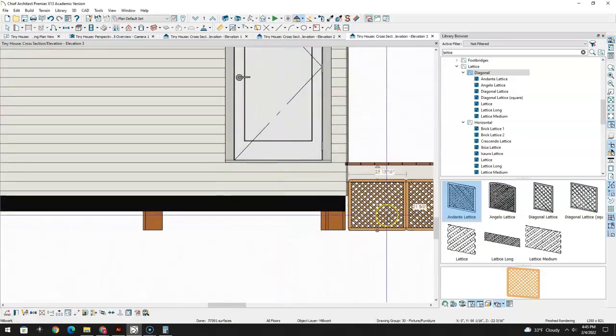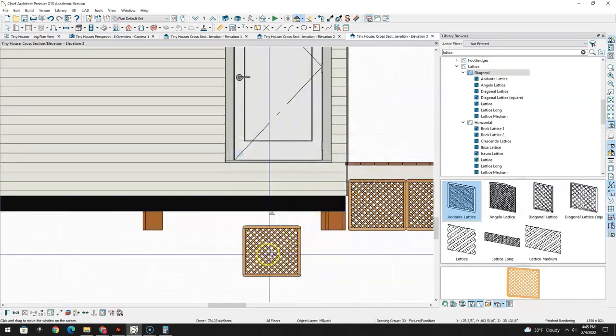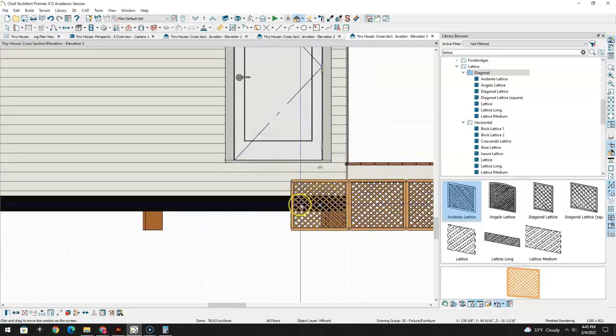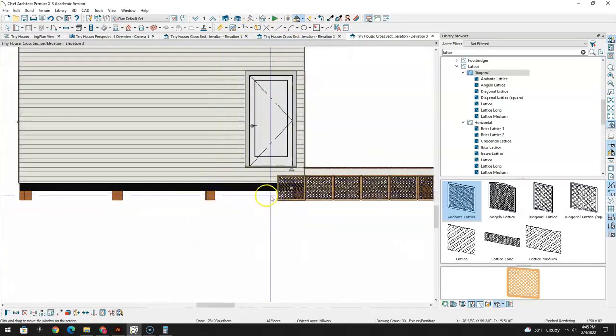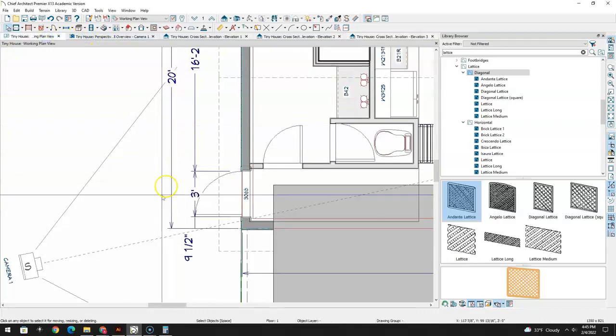I'm just going to take one of these instead and Control C, Control V, see if it lets me paste it. It does, and I'm going to put this in place. And if I put that in place and just overlap that panel, that's actually not even look that bad. So it might actually look better if I do it that way. So why don't we just go ahead and continue with that? I'll just do the whole edge like that. So I'm going to go back to my floor plan view and do it. I'm going to pause for a minute. I'll go back. I'll reconvene.